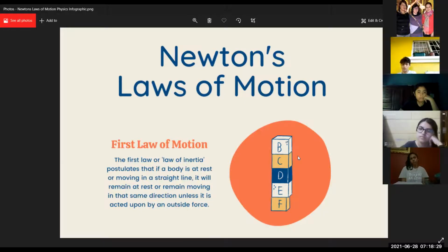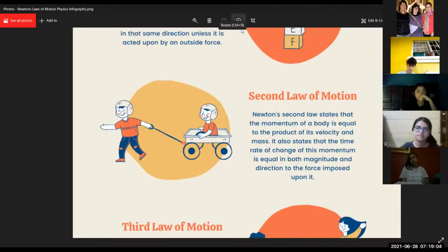A tiny car like a Cucarachita Volkswagen, I can stop very easily. It's totally possible, but not for a truck that size. That's why the first law of motion is related to the mass. The more massive the object, the more difficult to stop once it is set in motion. Of course, it is also more difficult to change the direction of the object. That's the first law.